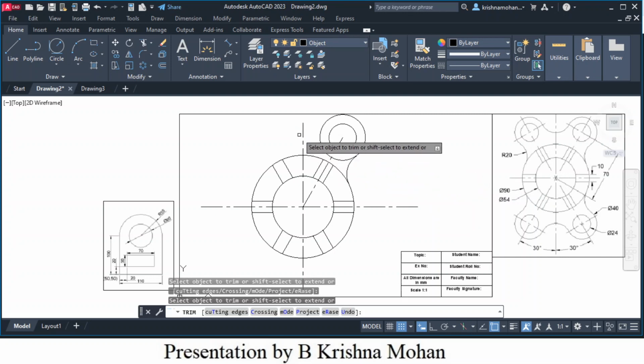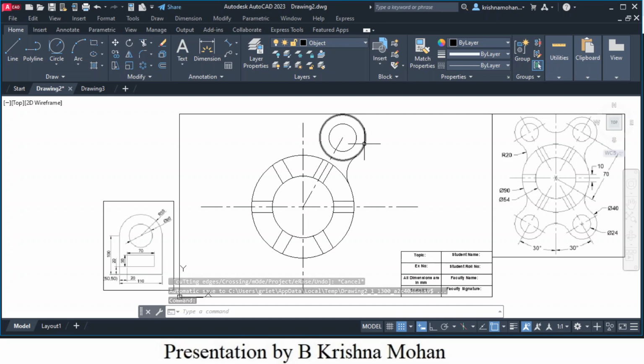See, I need to produce one more entity here. So for that, I need to create one more circle here, but I'm not going to do it. So at the end, I'm going to create this fillet. At present, I will leave it like this, and I will try to mirror it onto the other side. So let's see how I do it. Press escape.